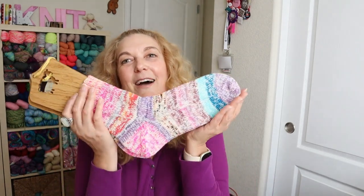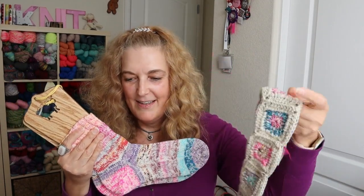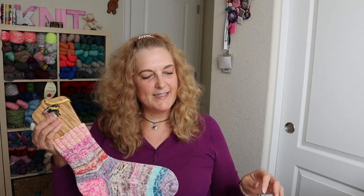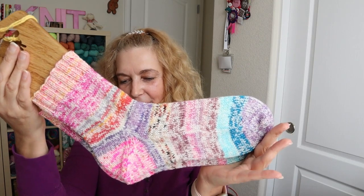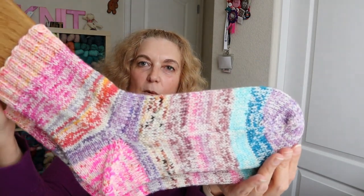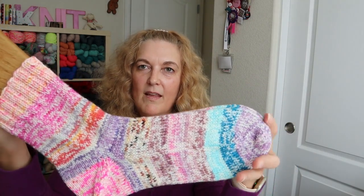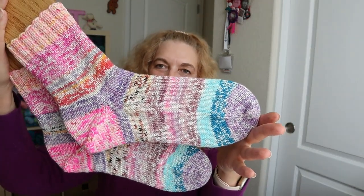And this is how they turned out. This is actually the same yarn that I used for my phone charm, except I just had it out and I was making these socks. Then when I saw the phone charm idea, I thought I'll just use this yarn because I have it out. Anyway, I love how they turned out. They're DK weight socks. You hold two strands together. I held one strand of just undyed yarn with some scraps, and I just went scrap to scrap. I matched them up on the second sock, and this is how they came out.